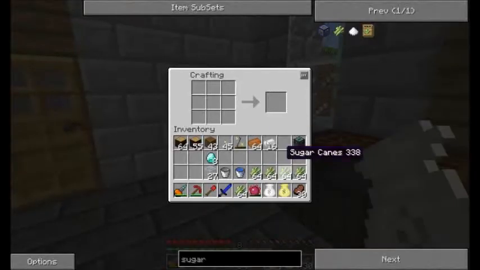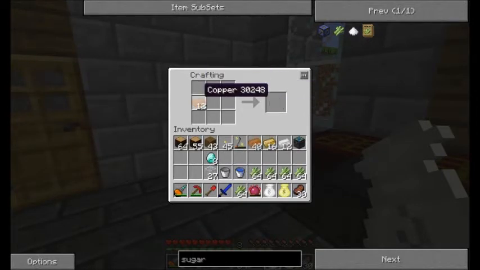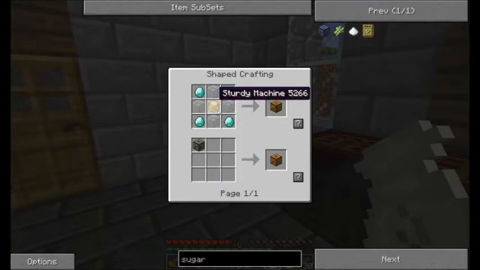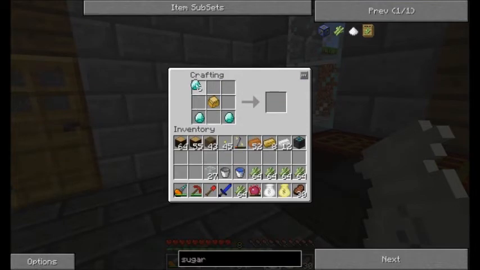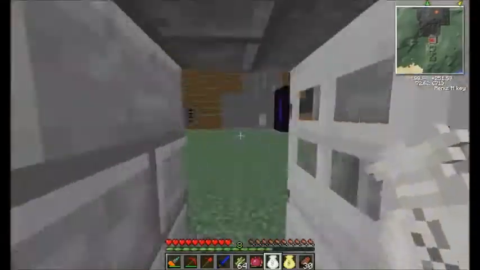So. Okay. 1, 2, 3. Let's have 4. Never mind. So, 3 copper, as you saw, 3 copper, 3 copper and 1 tin creates a bronze ingot. 8 bronze ingots create a sturdy machine, and we need a sturdy machine with 4 diamonds and 4 glass to have a logger. Next thing, a logger with 4 sugar canes and 4 glass creates a sugar cane harvester. Oh yeah, I think we have everything we need, and yeah, I can go.